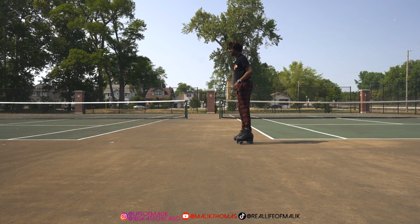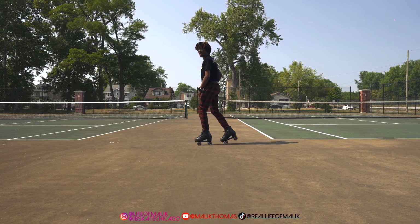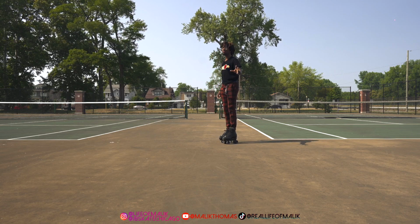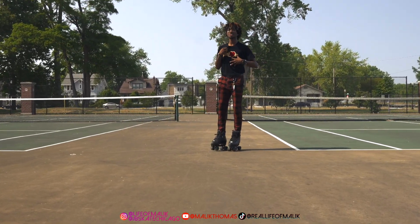So once again, we're gonna go ahead and do it one more time. So left leg crossing, stepping down, 2 front wheels to the front, and bring it back. So once again, you should see a small box somewhere that's gonna help you out and show you what my feet are really doing, because I know I'm probably a little far right now, but I hope the audio sounds good as well. Shout out to DJI.